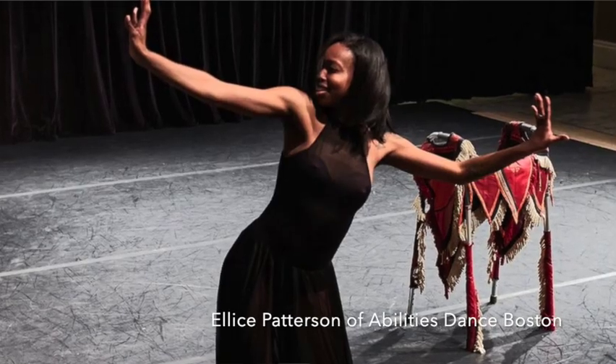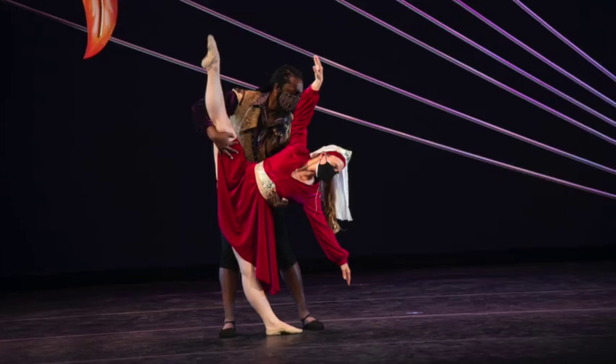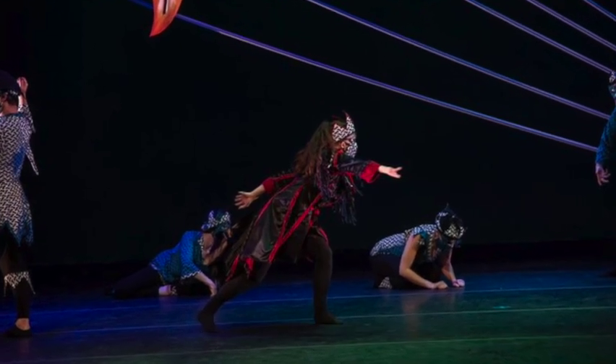Hi, I'm Laura Brody, and I've been a professional costume maker and designer for 30 plus years. I've been working for the last couple of years with Abilities Dance Boston, and they're this wonderful dance troupe that works with both disabled and able-bodied dancers, and is super inclusive and very intersectional and wonderful to work with.